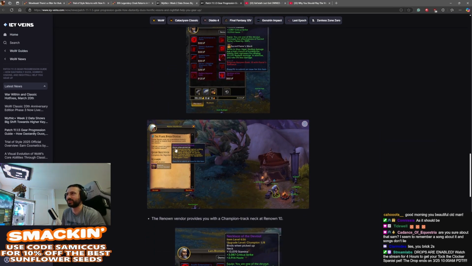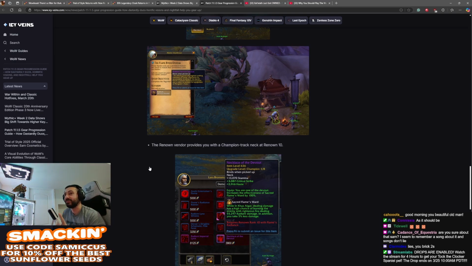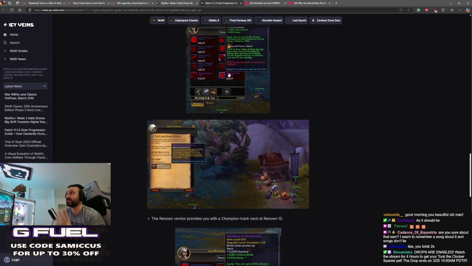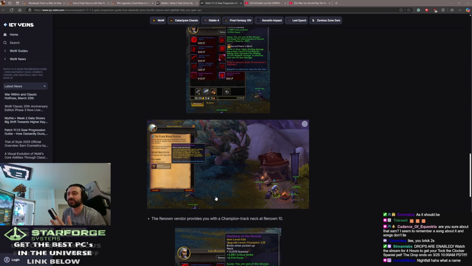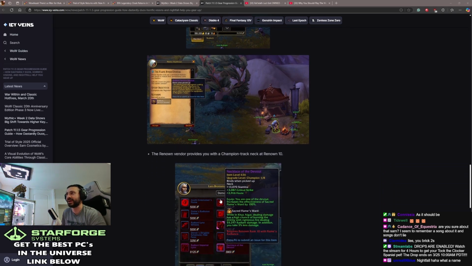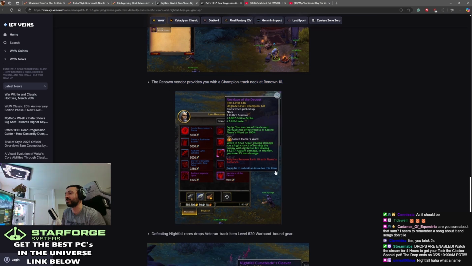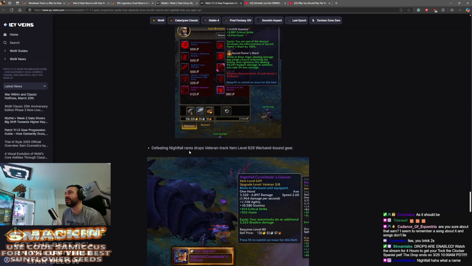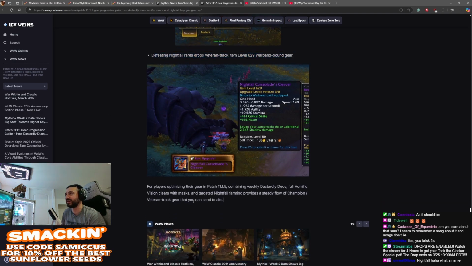Also, transmog will probably be able to be had from this stuff, so that'll be an interesting one. I believe the white variant of the Hallowfall set is what you're going to be purchasing here, and if that's the case, a lot of people are going to be doing this just for that sexy albino version of the Hallowfall set, which is probably one of the best open-world sets we've ever gotten in the game. The Renown vendor also provides Champions track gear at Renown 10. And then defeating a Nightfall rare drops Veteran track 629 gear. So again, another really good way to level up your alts there.